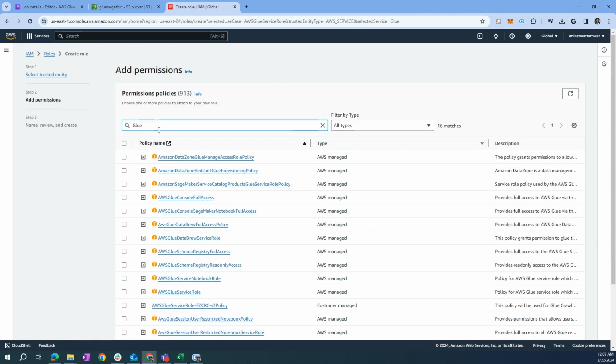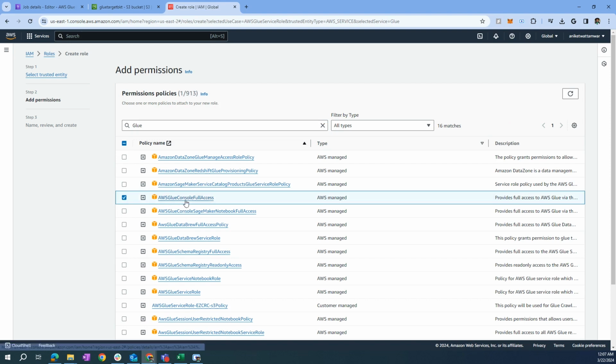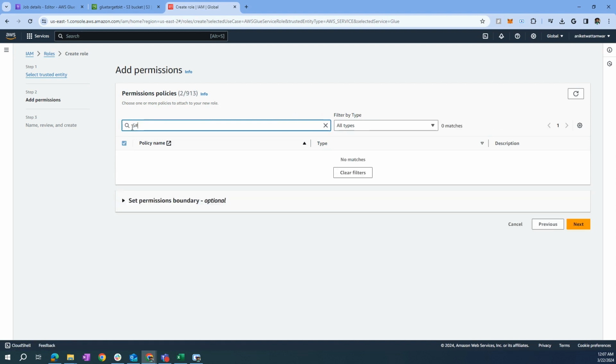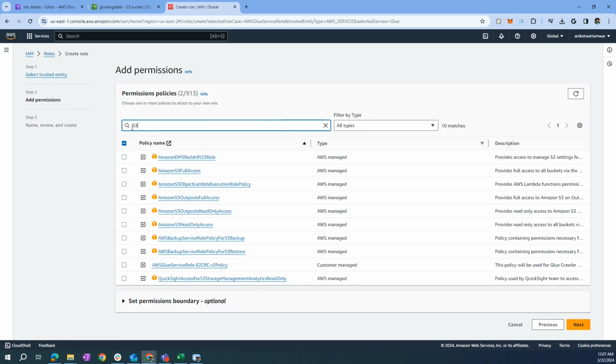One is the Glue console full access, the Glue service role, and I've also added S3. So these three are selected for my Glue_service_role that I've already created. I won't create it again, but that's what you're going to do.